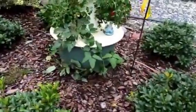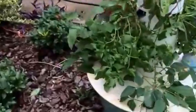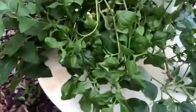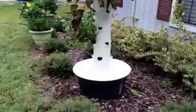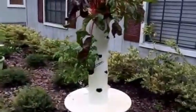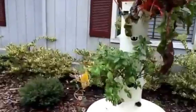We've got the yard-long green beans on the bottom and some more Swiss chard. Here's that green I told you about, the tetragonia. And then, of course, eggplant just really likes Florida, and it really likes the summer, and so that's always one that's going to produce a lot. This third tower here, I'm going to take down in a couple days, and I'm going to clean it up, get it ready, and fill it with strawberries.